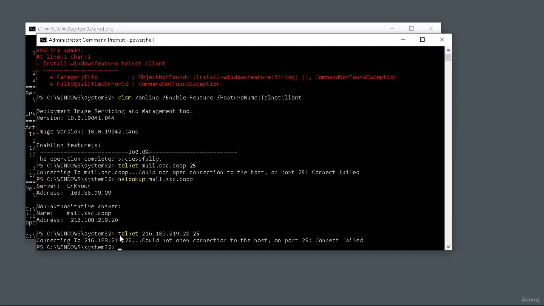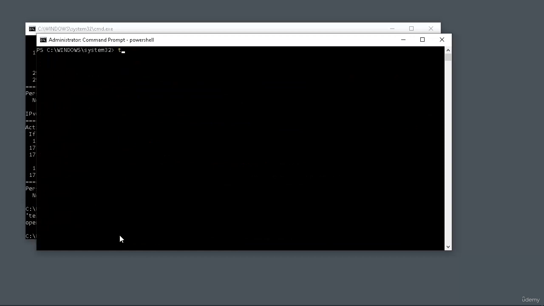And it's possible the firewalls are blocking. Maybe the firewall's only allowing connectivity from a particular location or something. Port 25 is generally open, but that's still always a possibility. So how about telnet smtp.office365.com port 25? And maybe I'm just having a problem with all of these, and telnet is not functioning to get into those ports. Maybe this is actually on my end. I'm not sure. But this is what you're going to get if you can't connect.